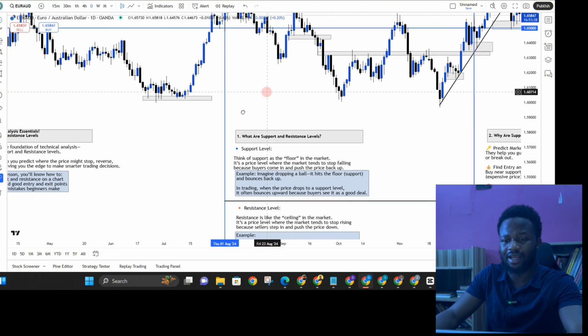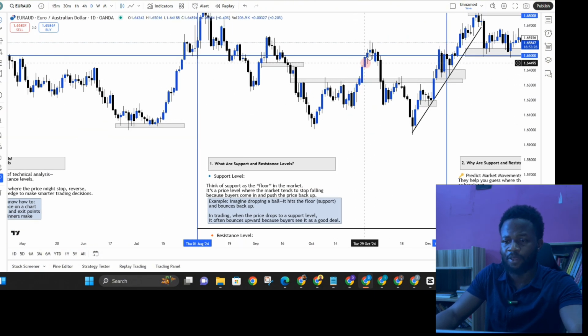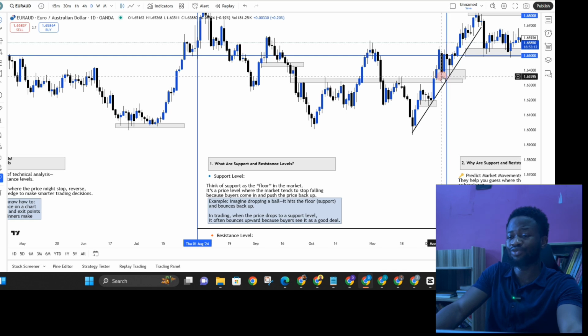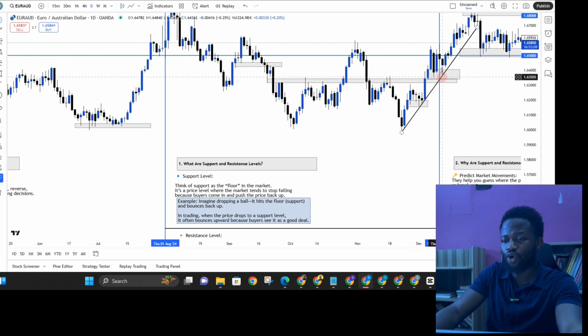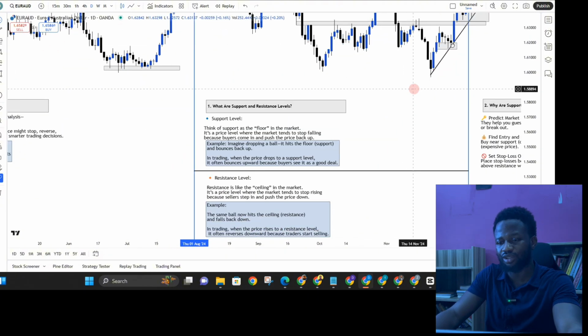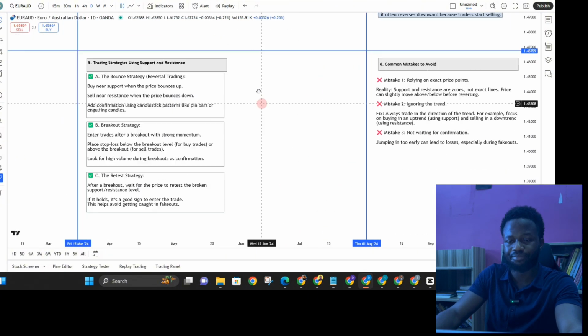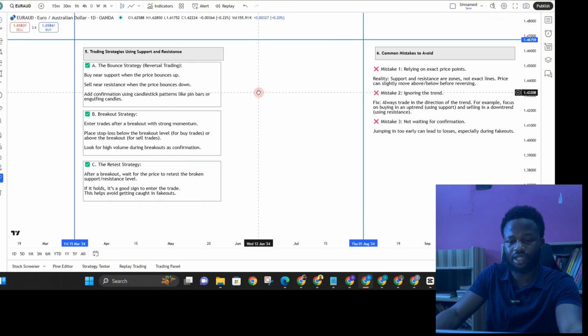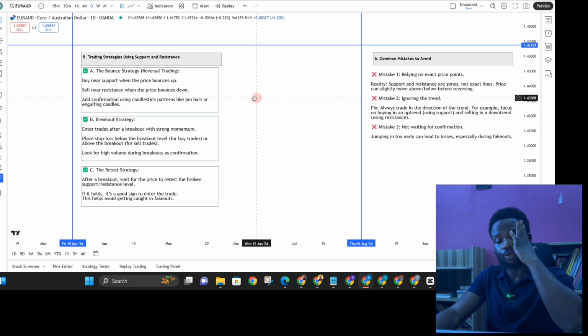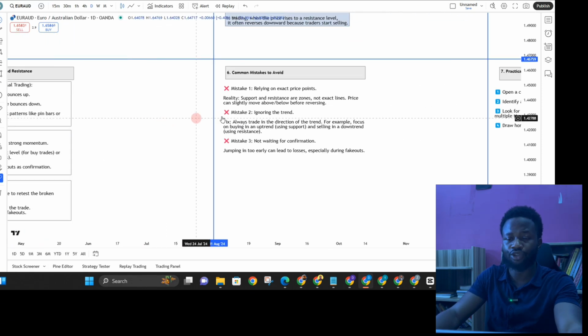Let's look at that. That area is such a beautiful example. You see, when this one broke out, if I used the breakout strategy, I would have bought here. And when it came back, I would have been in losses because it did not hold. But look at this one. When it broke, it did not only break, it came back to retest and showed us some wick around the price and gave us the opportunity to enter for a buy. Those are some of the strategies that I use personally. I'm going to show you more on our live session.